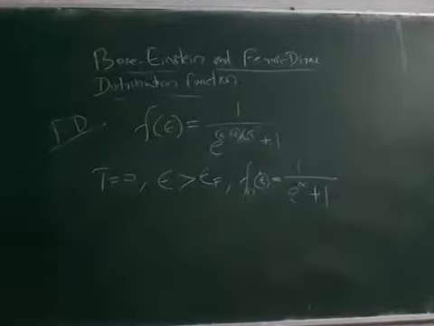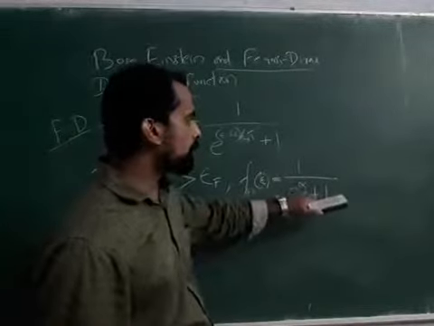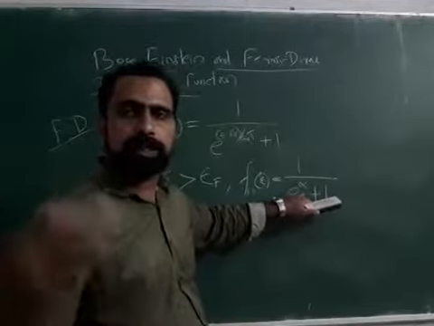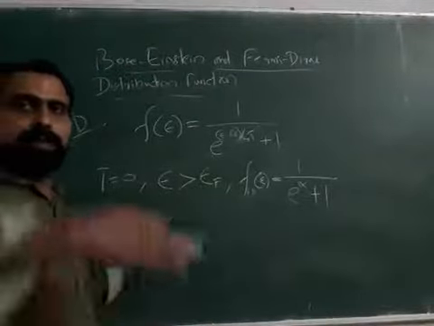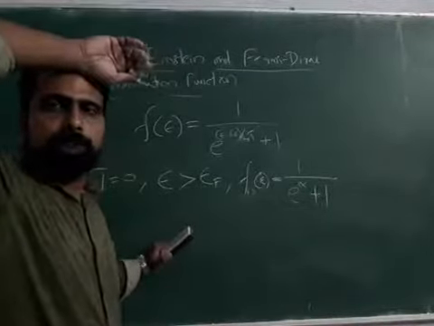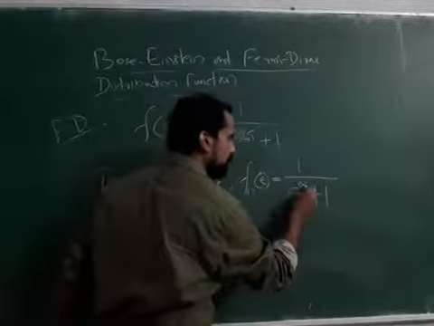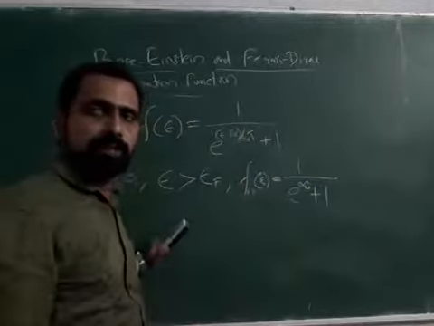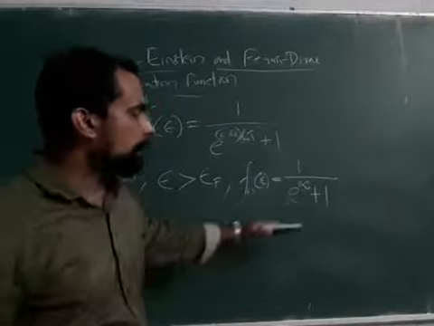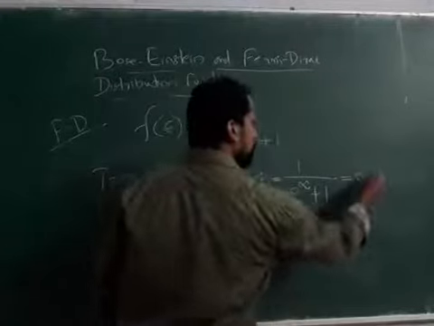So what about this value? Do you have any value for this or not? e raised to infinity is a very huge value, a very big value. This is not alpha, this is infinity. e raised to infinity is again an infinity. So 1 by this will give you equal to 0.